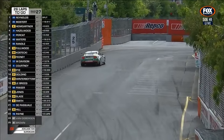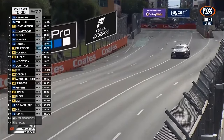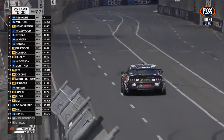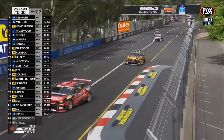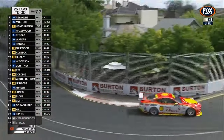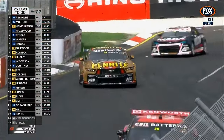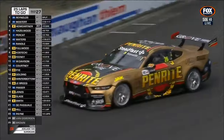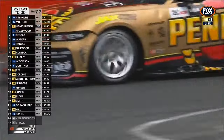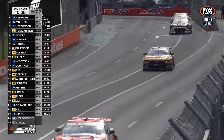So Reynolds is now 18.8 seconds up on Chaz Mostert, and now they'll ultimately react with him as well. Certainly not done yet, but it looks as though this guy's got a pretty speedy car out there at the moment, Cam Waters. It does, but conversely, Reynolds has just done the fastest second sector, the middle sector, because he's got to press on now to make up that roughly 1 second difference that he had in terms of fuel. So he's got to now put some really good laps together to be able to get out in front of Cam Waters to contest the last stage of this race.